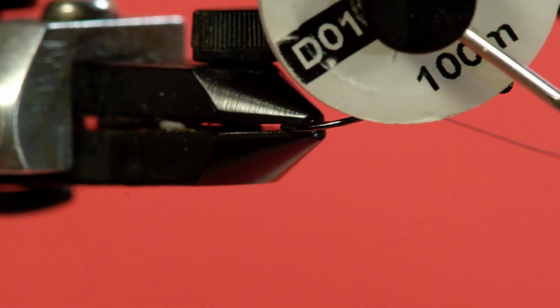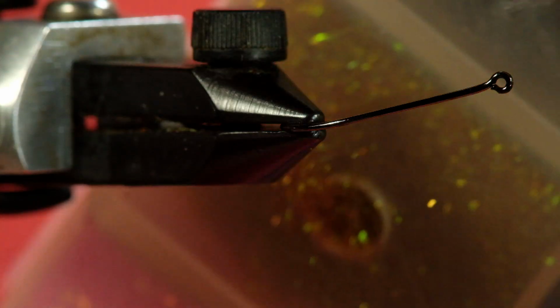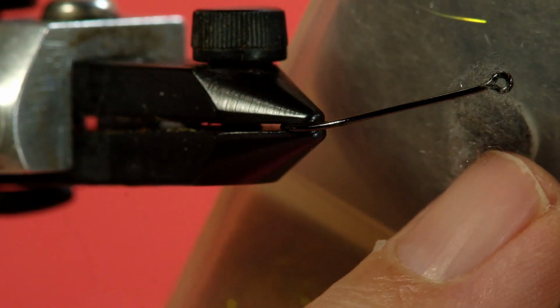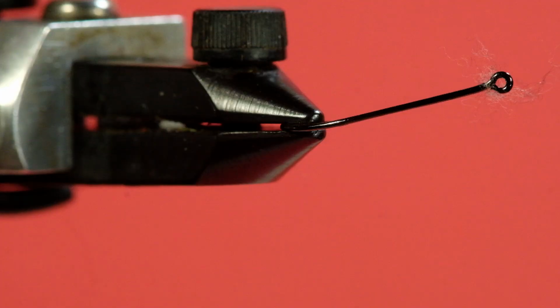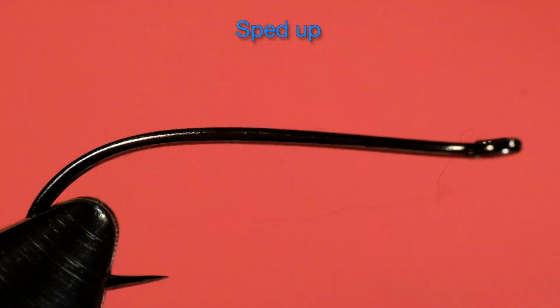Normally, if you want to tie this traditionally, you'd use a Mustad 9671, which is like a small streamer hook, long shank. Our thread is a black Veevus in 10-aught. We're going to be using dun hen for both the tail and the hackle. The body calls for muskrat, but I don't have any. So we're going to use this gray, which is very similar to muskrat hair in color and texture. And the wing case is a duck quill. So let's get started.